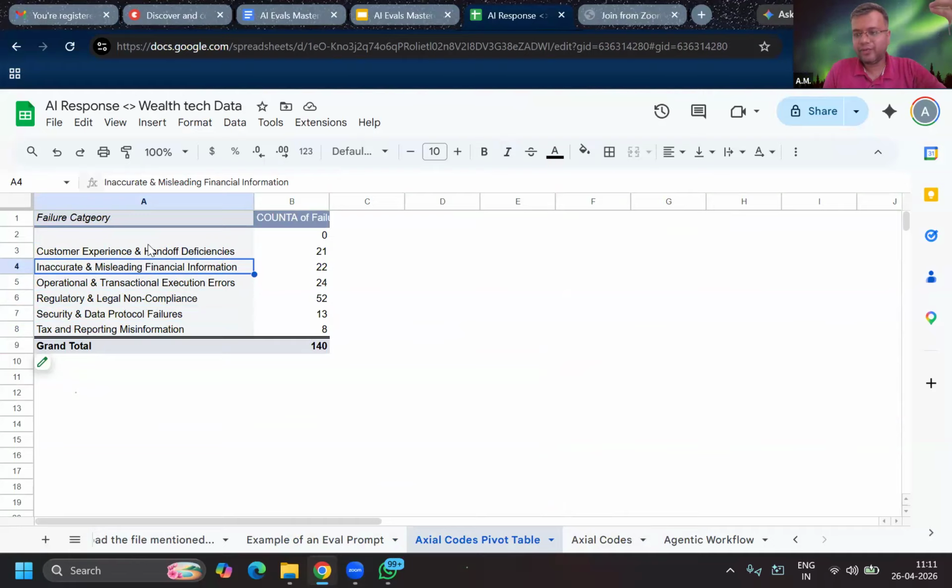Now, the next thing for you would be to have your PM hat on and understand, if an issue is happening, how do I prioritize which issue I need to fix first? There are two simple frameworks. And again, I think you will be best judged as AI builders for the product you're trying to build. You can either simply pick the ones which have the highest number of fail occurrences, or you can understand that even if the occurrences are fewer, but the cost of something failing is very high, then I should go and fix it first.